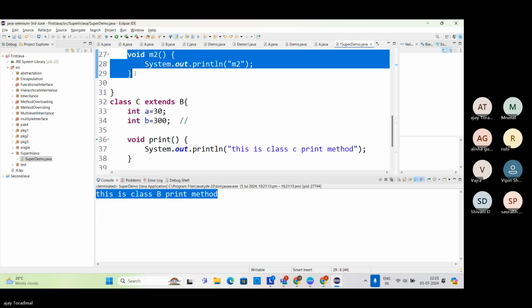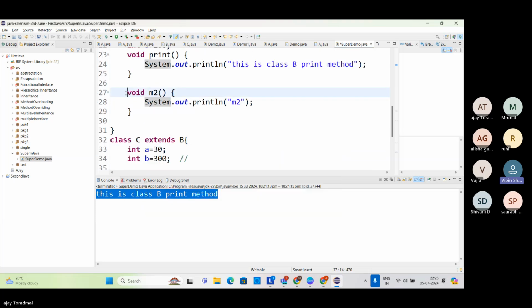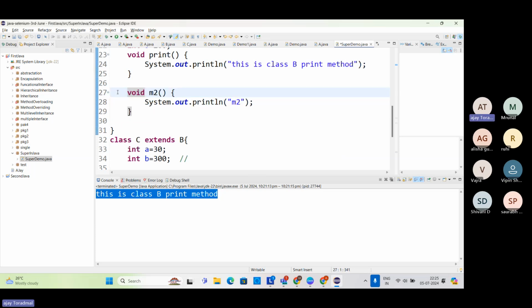The scope of this method is within the package, because it has the default access modifier. So this method is not a default method.